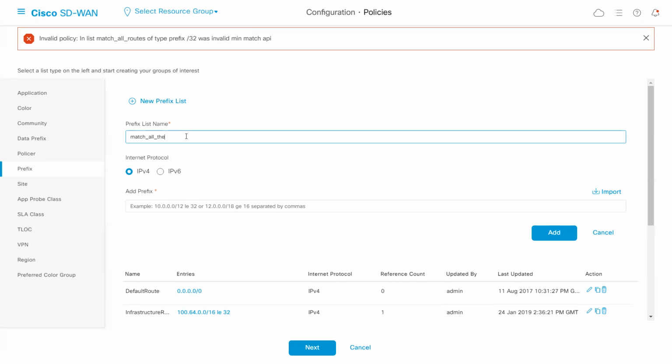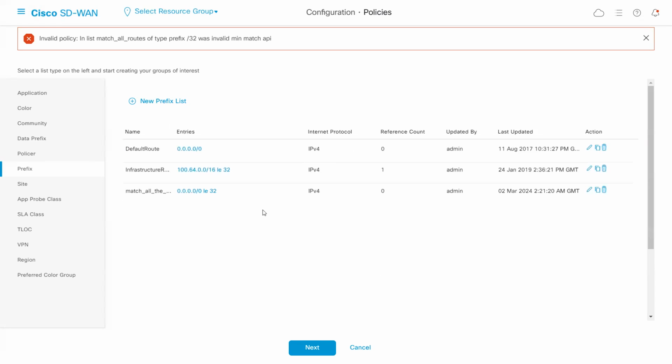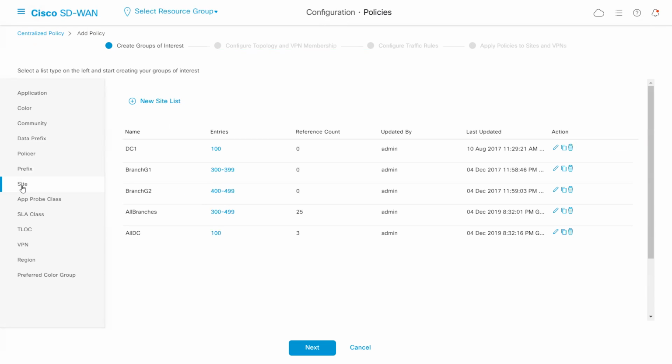Match all the routes. So 0.0.0.0/0 and LE 32. So that is okay. Now at the bottom you can see that we have one route list created.